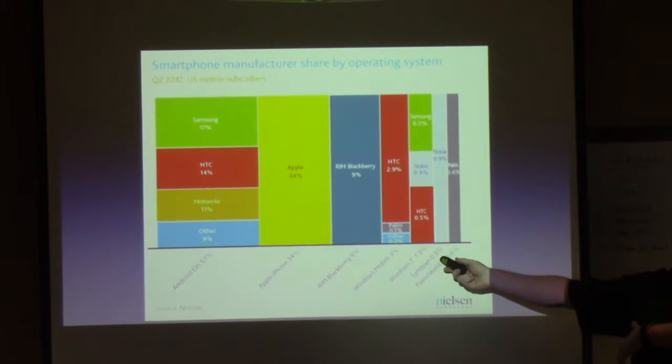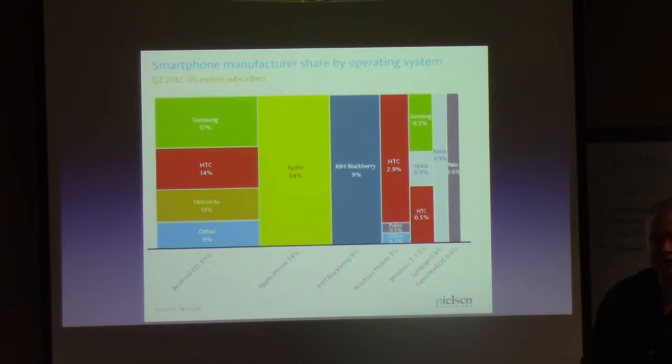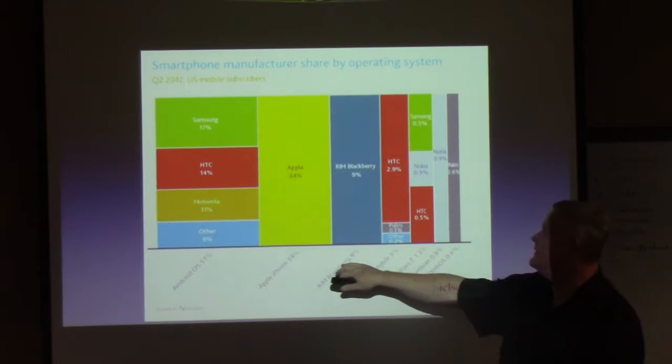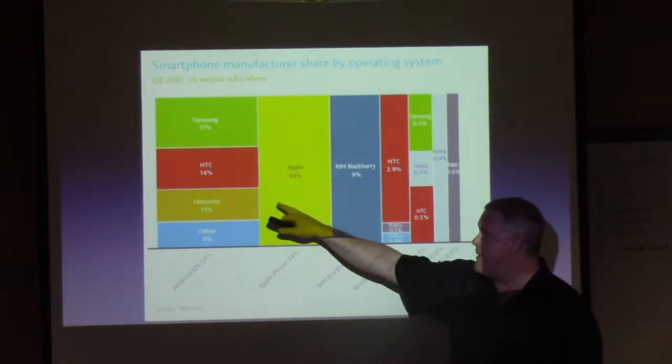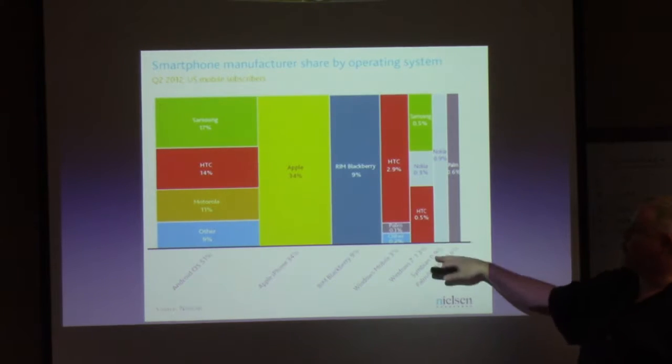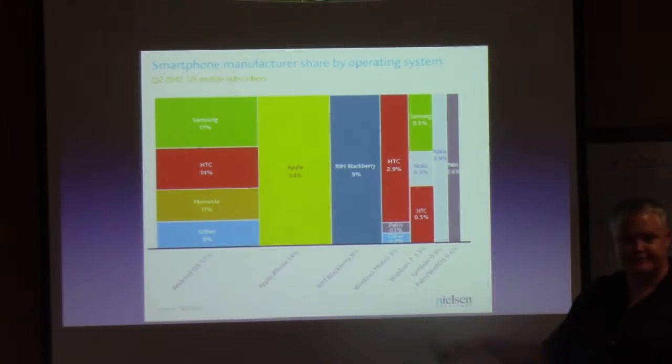It happens with the big guys. Everybody deals with Nielsen market share data and any of that kind of stuff. So this is Nielsen smartphone market share. This is actually back in 2012. And this is a tree map. If you're familiar with a tree map, each rectangle is sized to match the percentage of the portion of the entire rectangle. So all these numbers add up to 100%.